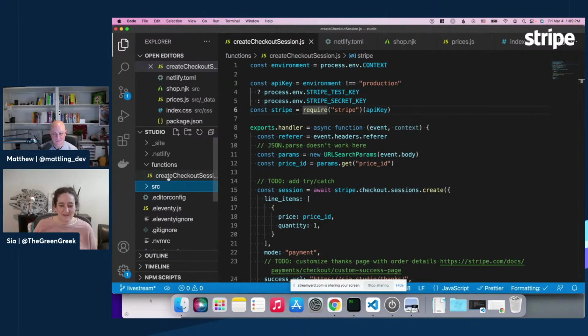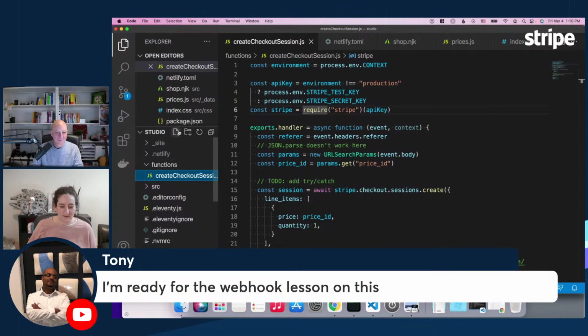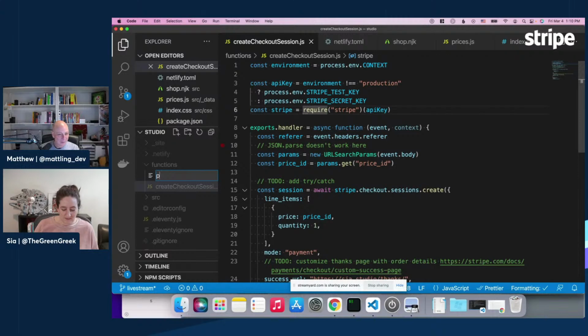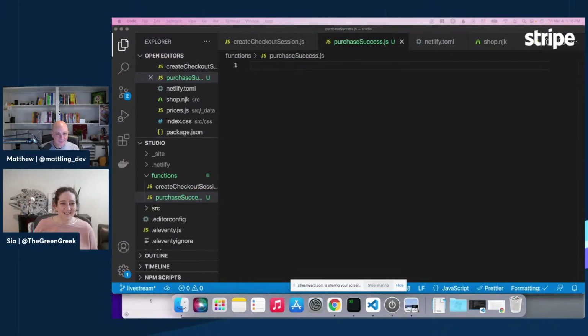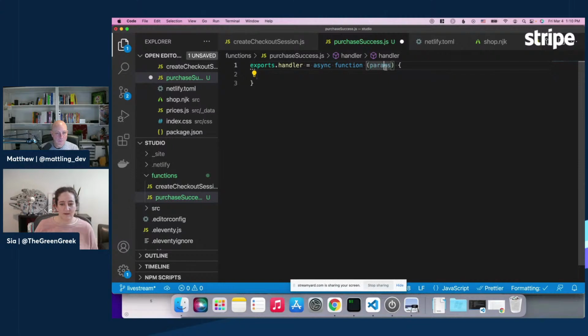So as I mentioned, we're going to have a new serverless function. Let's create, in our functions folder, a file I'm going to call purchase success. It is a JavaScript file. Like all of the Netlify serverless functions, we need to have exports.handler equals async function, and we don't need a name for the function. They always have event and context. We are going to need some information from this event once we get that webhook sent from Stripe. So what I can do is grab the body and the headers from the event.